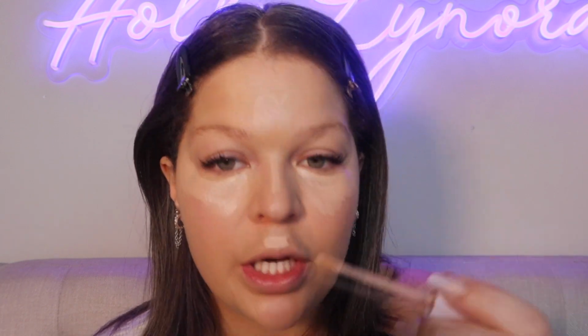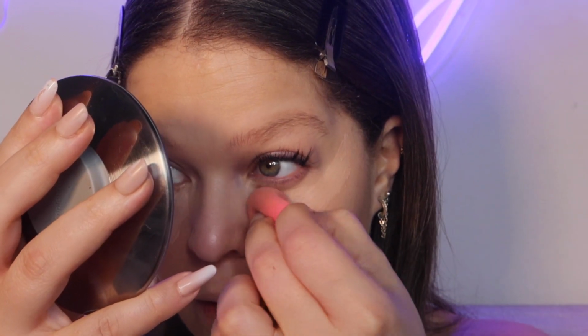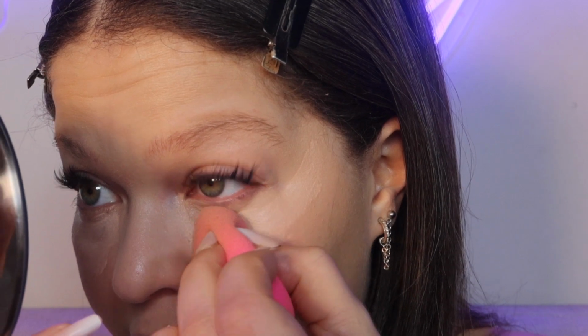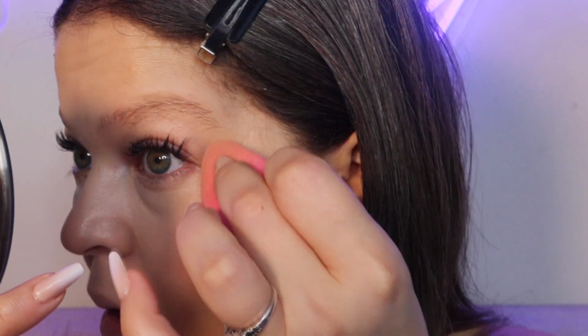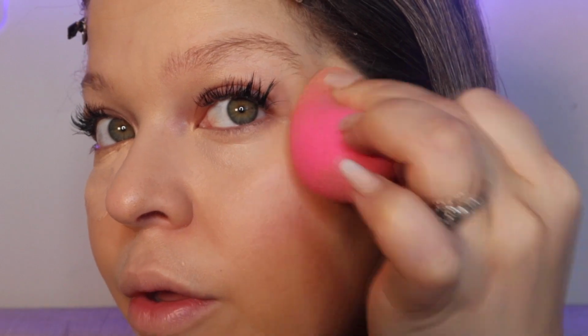But you can see when the light hits it. Well, let me blend it out first. Obviously, it's going to shine. It's a liquid. But I put it anywhere that I want a little glow, a little depth and dimension, creating shadows on the face. And I'm just going to go in with that same beauty blender. Get the most inner corner. That's where I start. Take the tip and kind of go against my lower lash line. And I stay really tight on that lower lash line, and bring it up to create that lifted effect of the face.